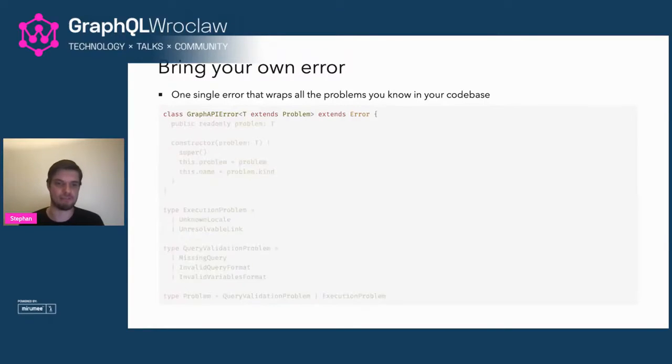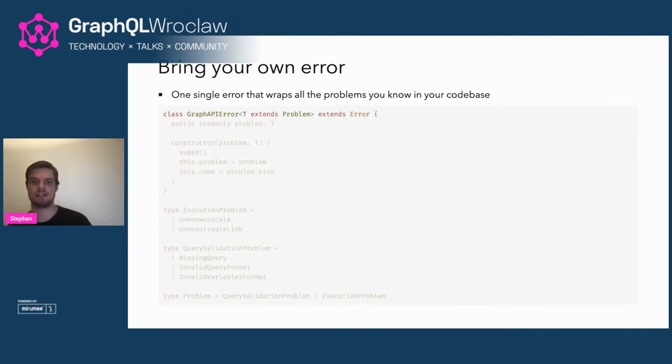What we are doing here is we are saying every error encapsulates a specific problem. What is a problem? A problem is everything in your code base that could go wrong. And here it makes sense to step a bit back from your actual implementation, where you're hacking everything in and then thinking about errors. But maybe think about it up front.